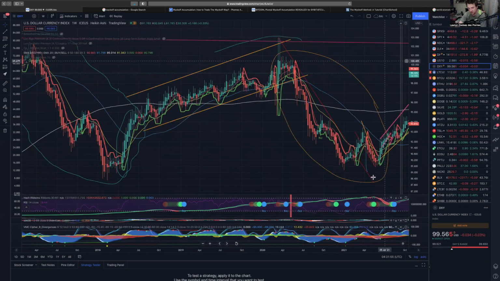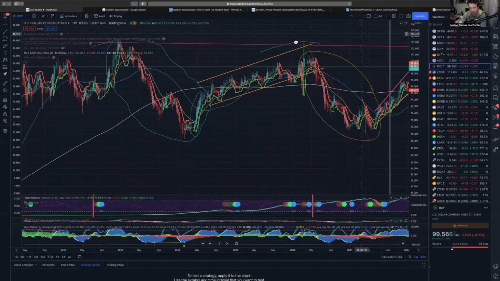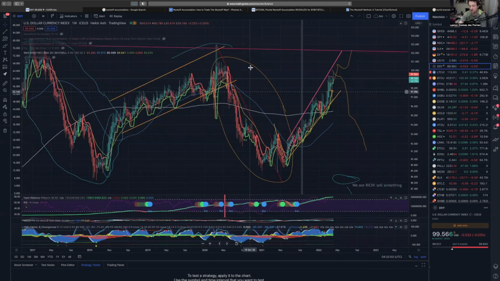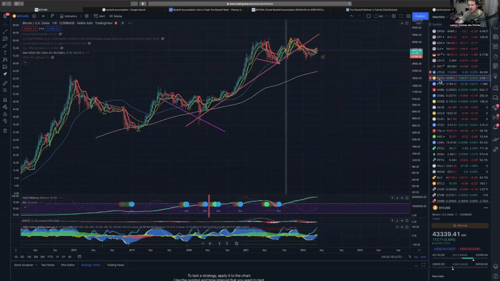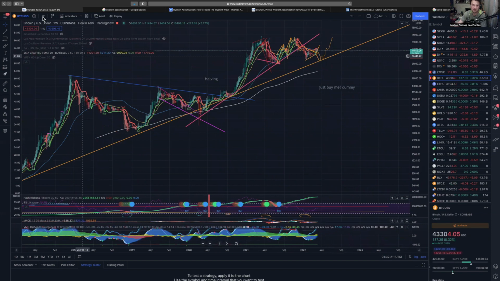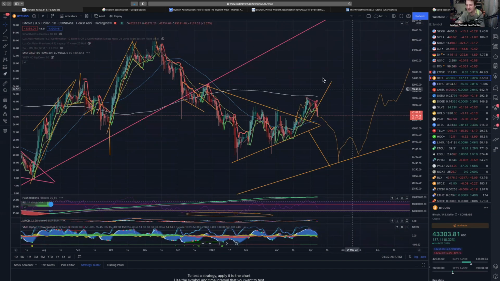And then this was actually the bull market, this last bull market, the 2017 bull market. As far as Bitcoin's bull markets go, it's correlated to the dollar. So you can see based on the dollar index that Bitcoin is in a bear market. And I personally really like to accumulate in a bear market. I like to buy things when they're cheap and then sell them when they are high. I would encourage you guys to do the same.